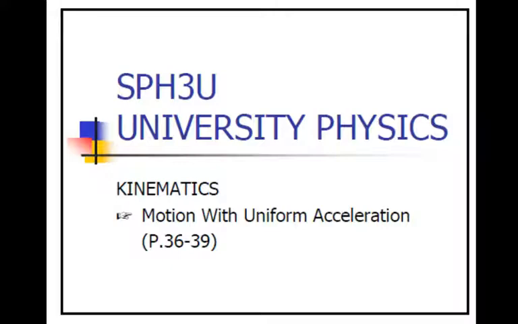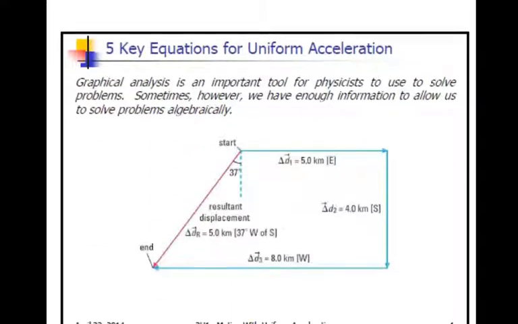So these equations of motion that we're going to look at are equations where our acceleration is a constant non-zero value. When we have a zero value for acceleration, things get a lot simpler. We can analyze them using just the velocity equals distance over time equation. But when we have a change in velocity, we have an acceleration, and there are actually 5 equations of motion we can use to understand how motion will occur using those 5 equations.